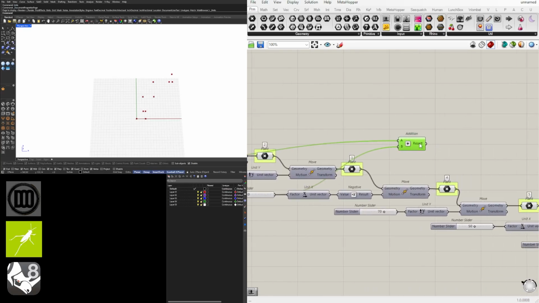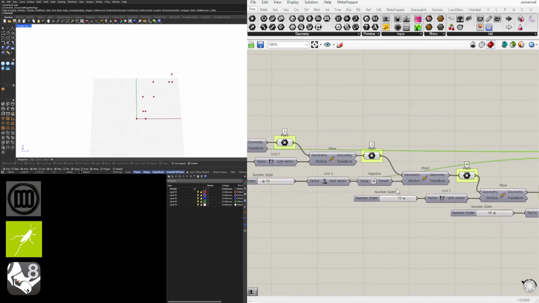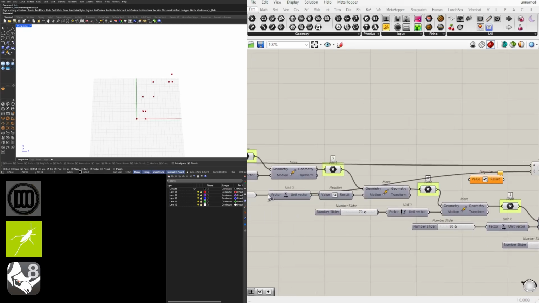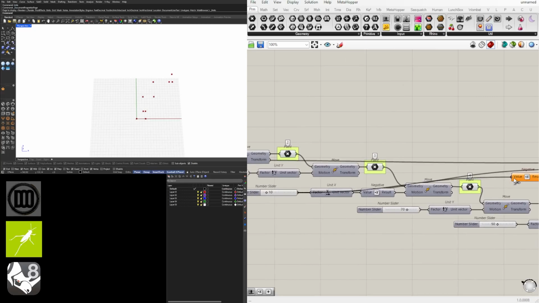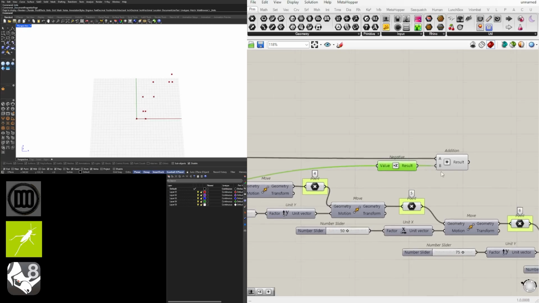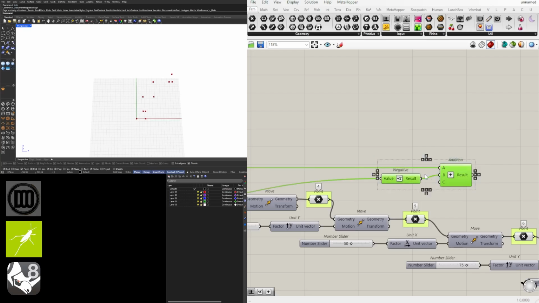So here we have plus 10. Actually, it's going to be minus 10. So here we'll go to a negative component. Then plus 50.